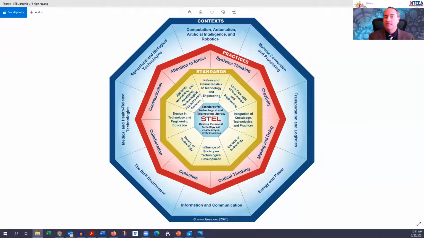So as you heard in the video, it's not intended that these contexts be classes, for example, a class on transportation and logistics. However, if that's a state model, then by all means, STEL can help those curriculum developers in that state develop a course on transportation and logistics. We just want to make sure that all 8 standards and all 8 practices are covered through these various contexts.